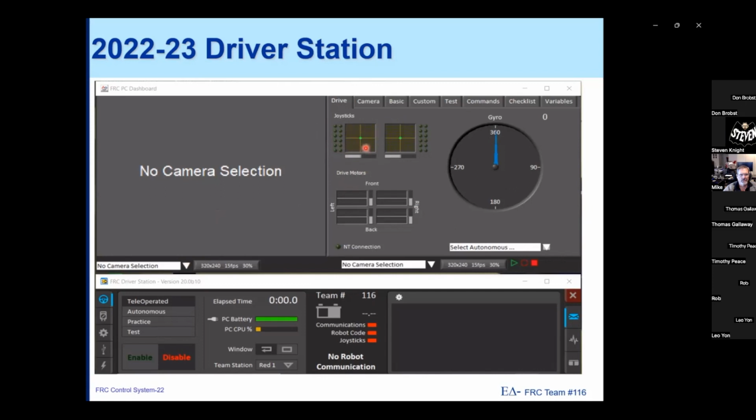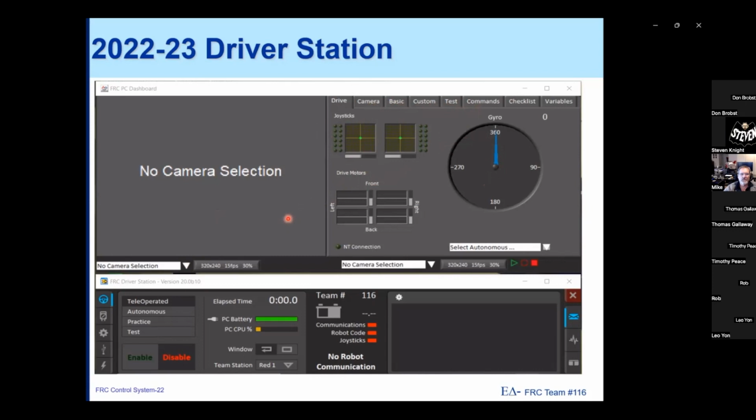This shows you the orientation of the joystick as you run. If we happen to be using the gyro on the RoboRio, or a gyro connected to the RoboRio, rather, we'll be able to measure the gyro angles. And there are a number of other things that we could potentially do with this particular driver station.